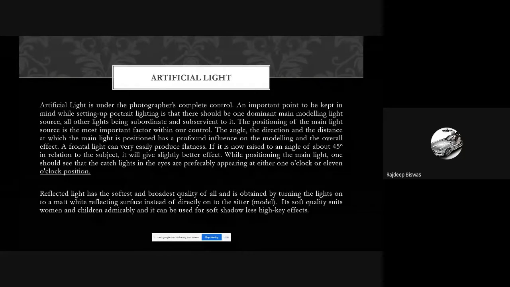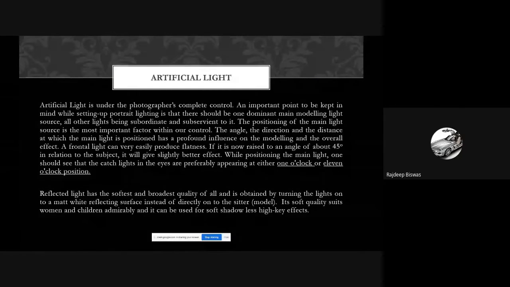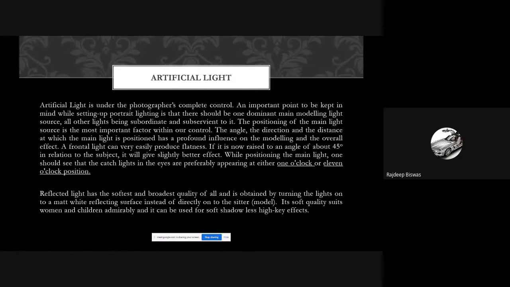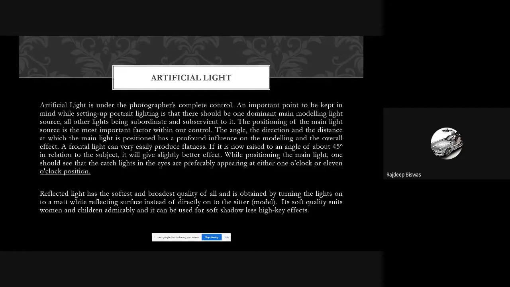Now, after moving to a certain limit, you stop, and then you raise the light vertically. Then what changes will you notice? It's quite simple. Notice the shadow of the nose, or the shadows beneath the lower lip, all these things. Why I'm telling you all this is that you need to visualize the effects of the light before you finalize what you want. If you already have in your mind what you want and you have the subject, you set the light according to that subject, it's fine. Otherwise, first visualize, then go ahead and set your light.